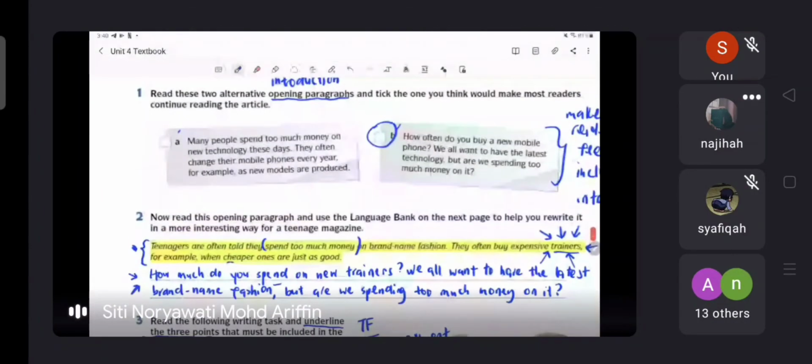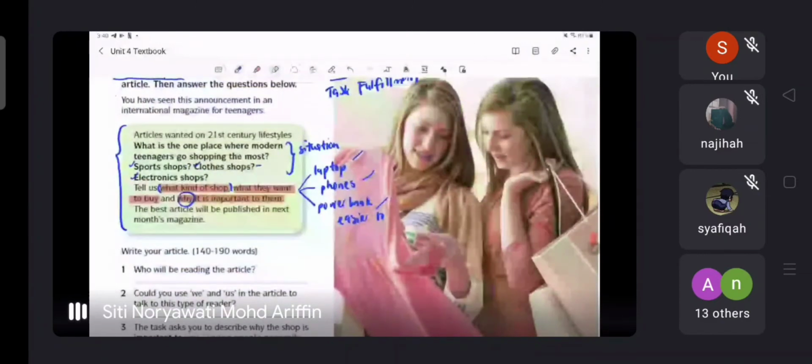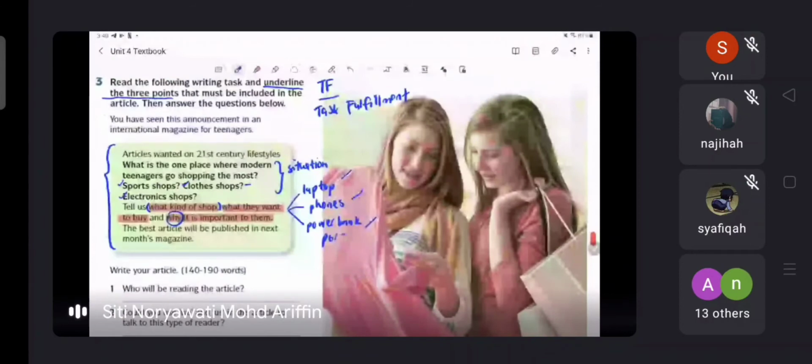One, because power banks are portable. Okay, portable sebab you don't have to really go sit by the switch or plug or the power outlet for you to charge your phone. So when you have a power bank, it is portable, so you can bring it anywhere. Lepas tu you can talk about the size, you can talk about the weight, ikutlah. Okay, tapi biasanya portable lah.